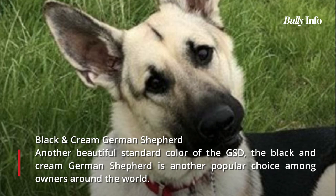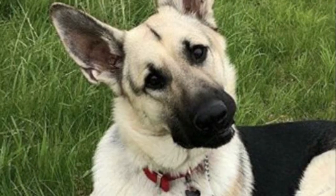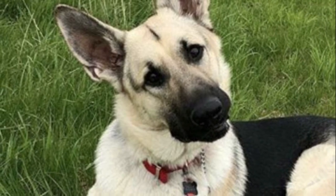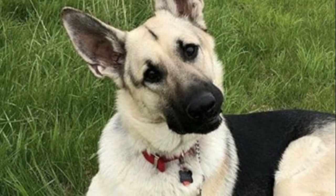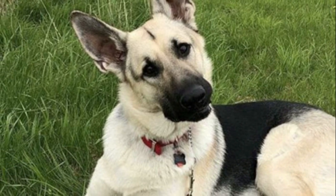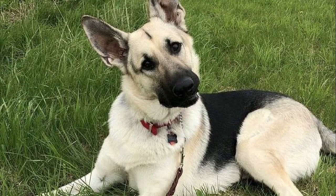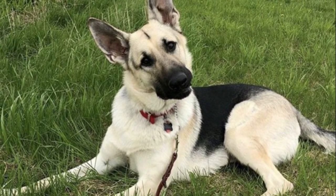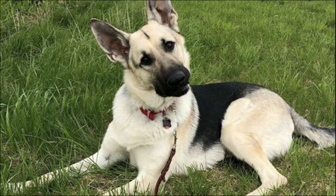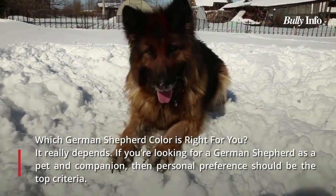The base color of the black and cream German Shepherd is off-white. It is another stunning standard color of the breed and a favorite among owners worldwide. Although they have a different shade of white, they look very similar to the black and silver at first glance, but upon closer inspection they differ greatly. The black and cream is an off-white cream color rather than a metallic silver. This cream color typically has a hint of yellow. Similar to the black and silver, this variety will have a cream-colored bottom and a black-colored top, with various black shades frequently seen on the dog.